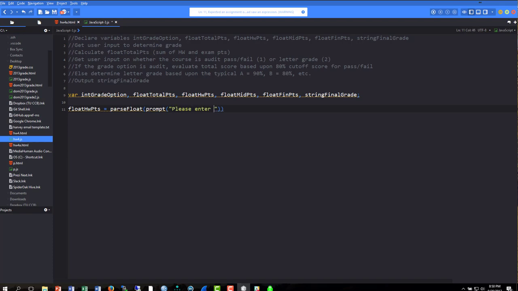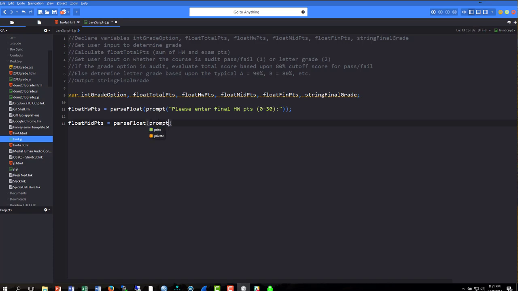First I'm going to force type it to whatever I want if it's a number, and then I'm going to come up with a prompt that is reasonable enough that the user will know what to do. In this particular case, asking them to enter homework points from 0 to 30 points, and when you add up the homework points, the midterm points, and the final points, it should be 100. I'm going to do the same thing for the midterm and the final.